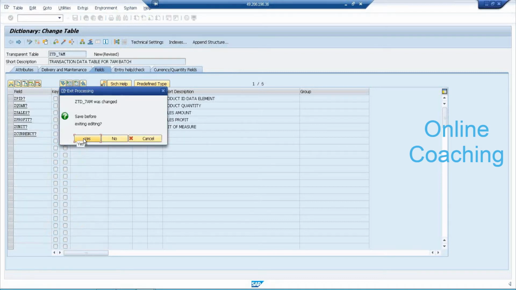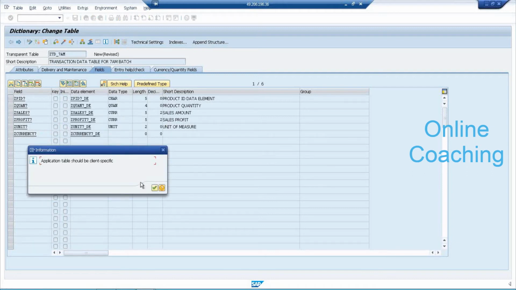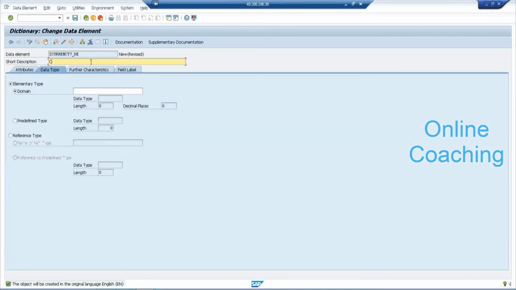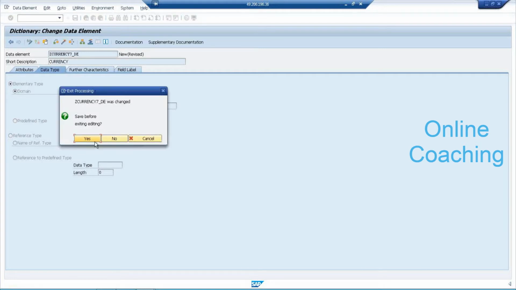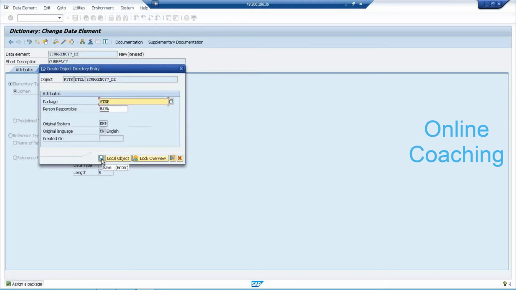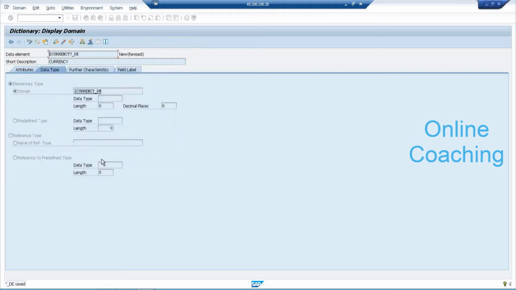Double click on data element. Domain, enter. You want to save before editing? Yes. Package, save it.